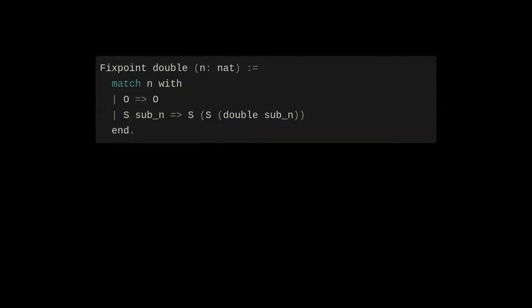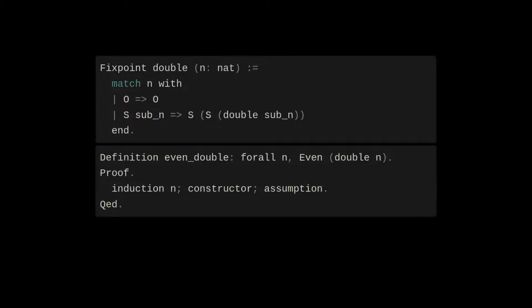And here's an even cooler example, where this is a recursive function. That's what fixpoint means in Coq. It's called double, and it takes a natural number and does a recursive algorithm that ends up multiplying this number by 2. It doubles it. But then here is another piece of data that I'm making called even_double. The type of this piece of data is a function type. It's for all n, a function that accepts any n, and then I can give you from any n a proof that doubling that n is even.